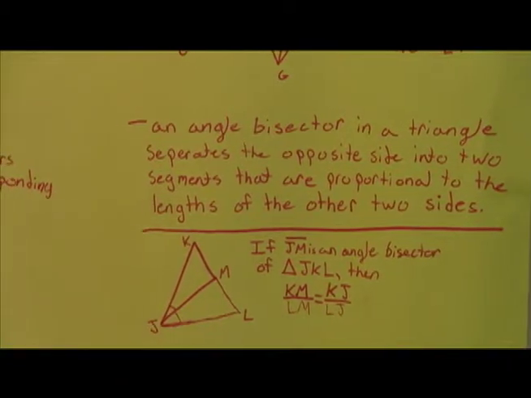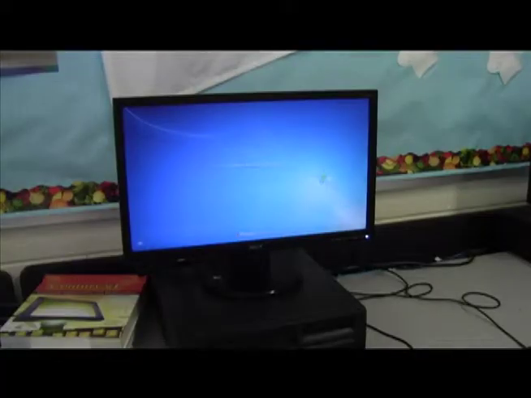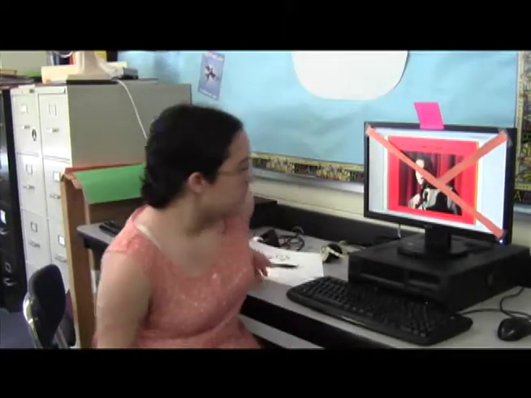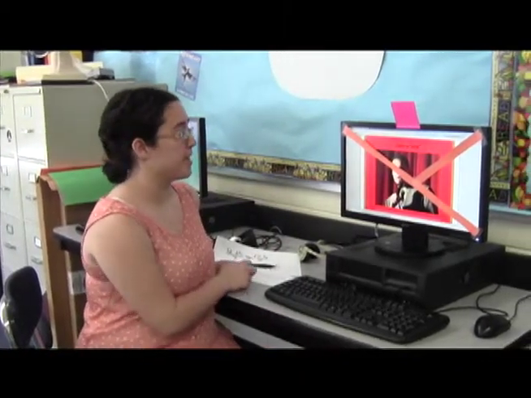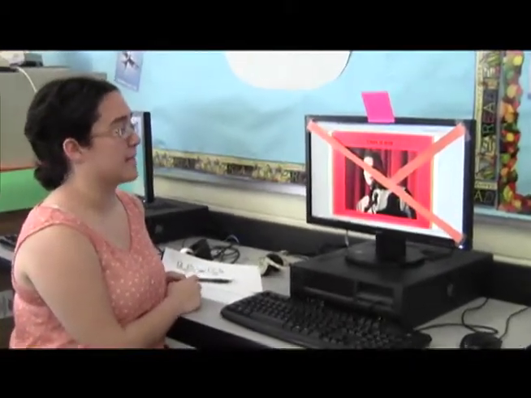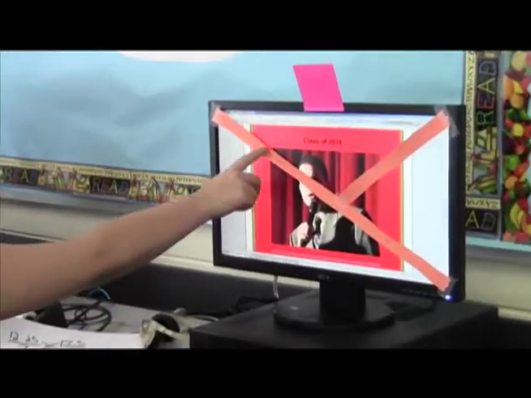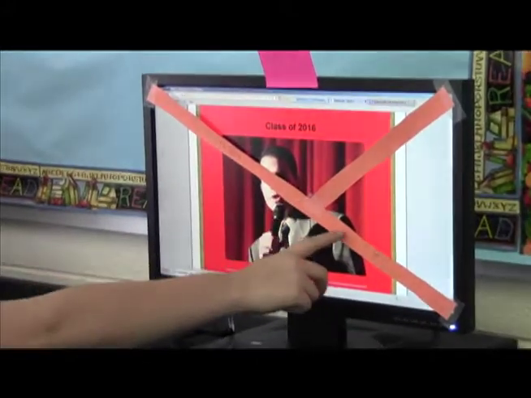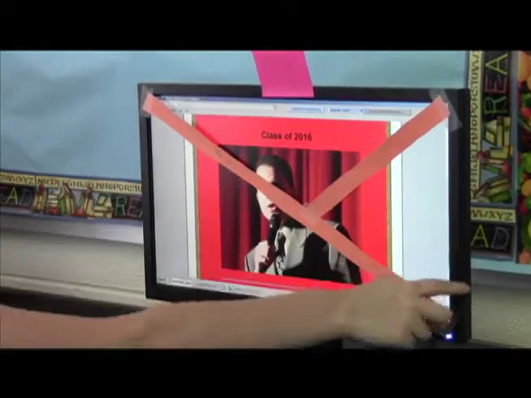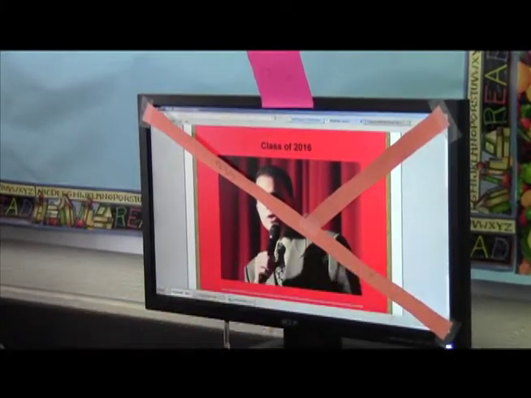We will be using this last theorem to show a real-world example using one of the Lenape computers. Using this computer screen, we cut it in half to create one triangle, then created 2 more using an angle bisector. Using the theorem that we last used, it stated that the proportion of this length over this length is equal to the sides of the triangle, this one and this one. Using this theorem, we will find the missing angle of this side.